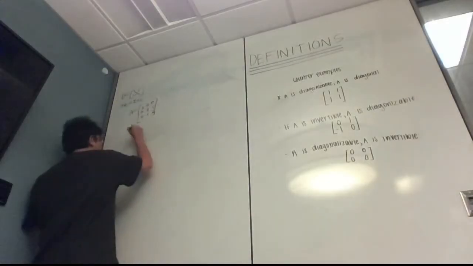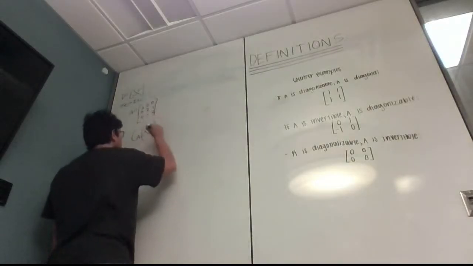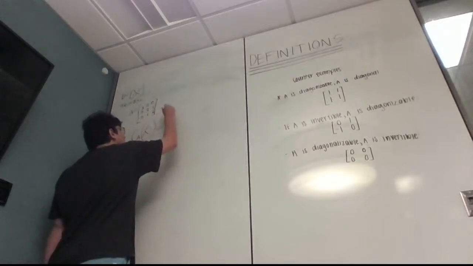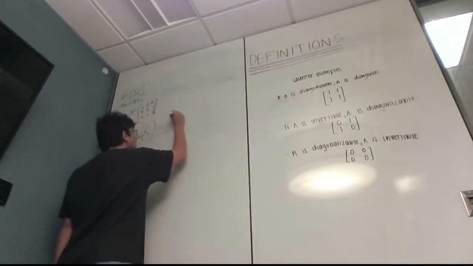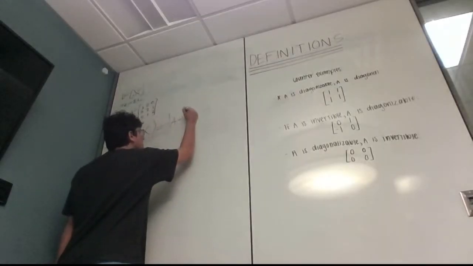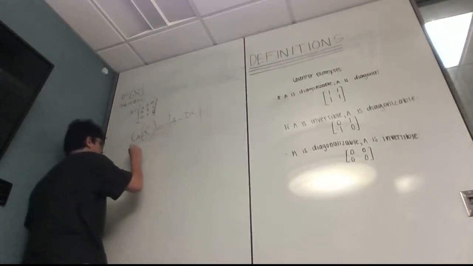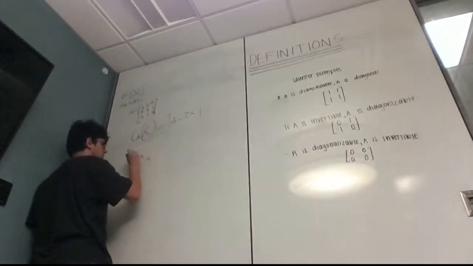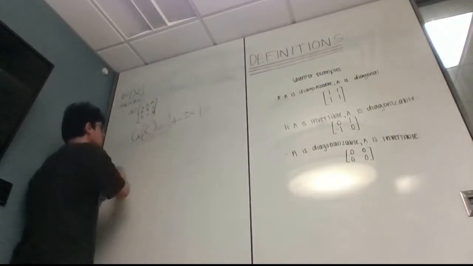So, how do we take a characteristic polynomial? The characteristic polynomial is defined as follows: C_A of lambda equals the determinant of A minus lambda times I. And by the way, lambda is just your eigenvalue. So ideally you want your diagonal matrix to look something like this with your eigenvalues filled in. So how do we do it?